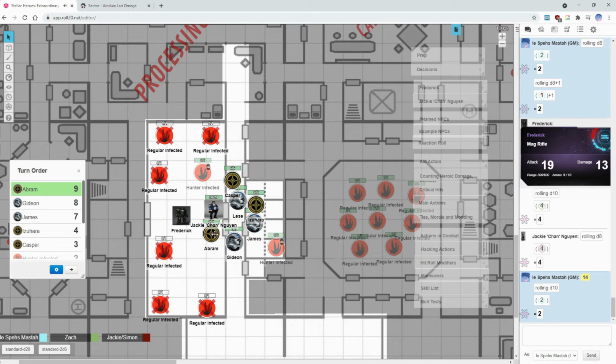Nice shot, Abram. And then he moves up here to clear the room. And by the way, I don't think you used your move action, Simon. Oh yeah. You wanted to move somewhere? Let's go over here. Alright.